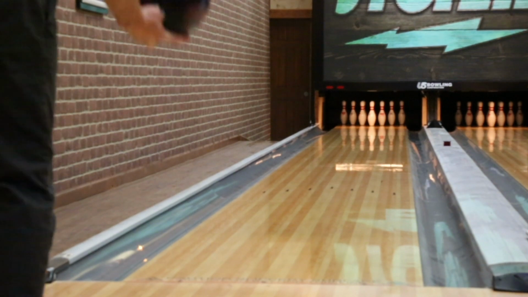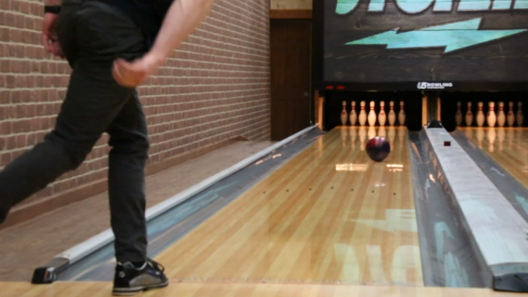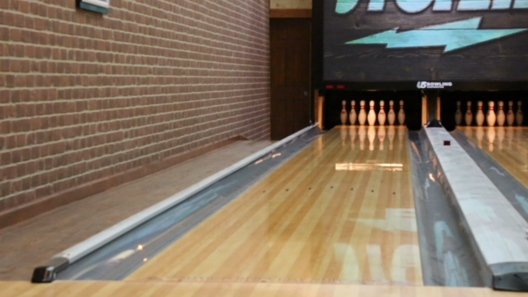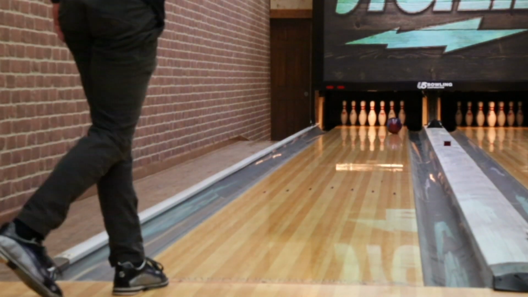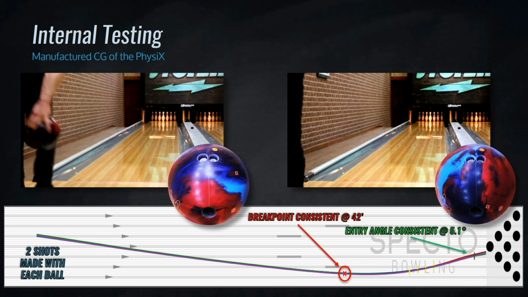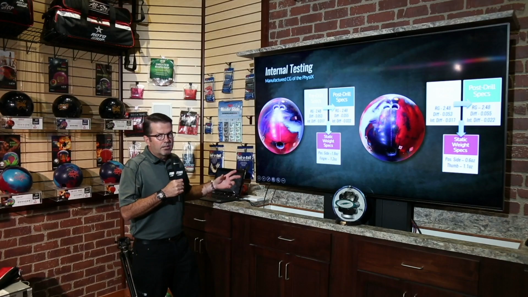So now we have the other video here. Chad's trying to mimic the exact same laydown point and launch angle and speed at release. If we notice the two, you really don't see any differences in the shot shape. So based on initial read on video, you'd say to yourself, well, I don't really see much. So let's take a look at the numbers.